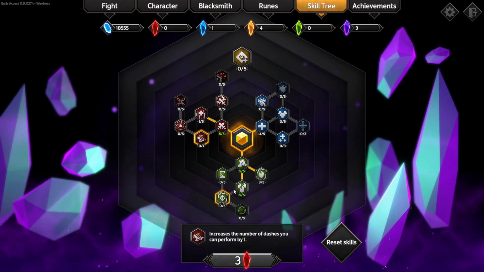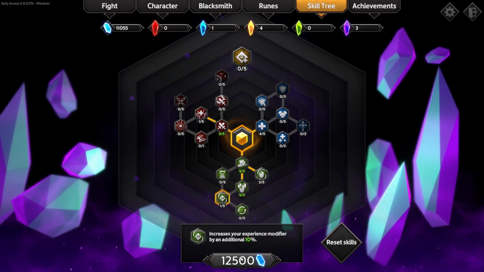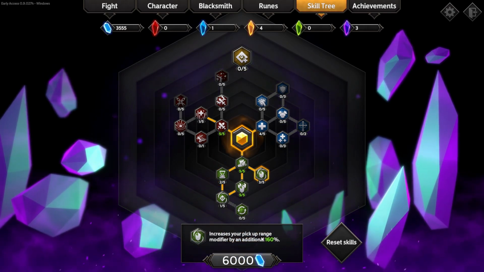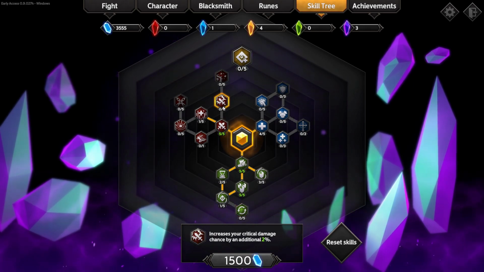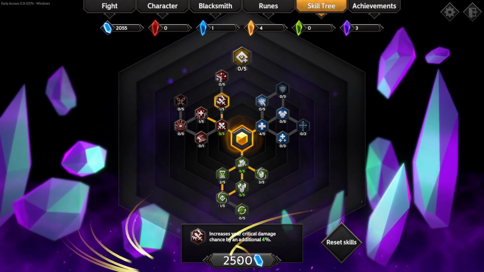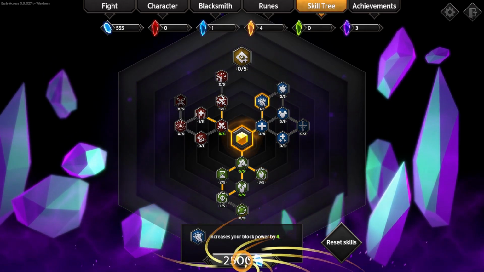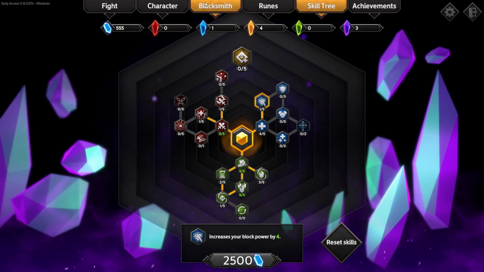Perform a number of dashes. Ooh, I would love to have that soon. XP modifier. Yes, please. I can do that once. And let's do cast frequency as much as we can. And I think we're about out here. Gives you a chance to get new skills. Yep. Okay, what is this? Critical damage. Okay. Block power. Sure. All right, and we're poor again. But that was a lot of good stuff.